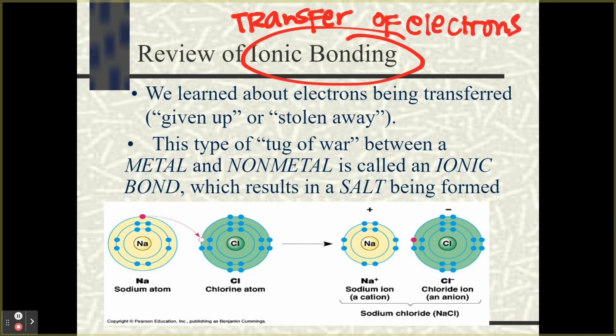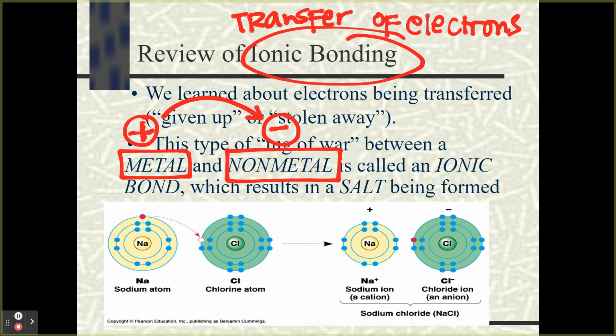So remember, how does this electron transfer? Where does the electron come from? Remember, guys, in an ionic bond, you always have a metal and a non-metal. In our case, it's the metal that loses the electron, which becomes positive. This becomes a cation. And the non-metal is the one that takes the electron, so this becomes negative. So essentially the electron goes from the metal to the non-metal. So there is a transfer of electrons.